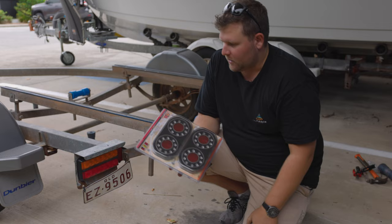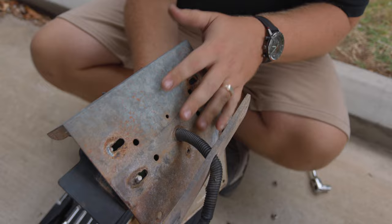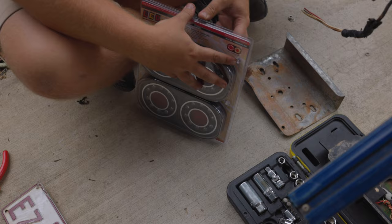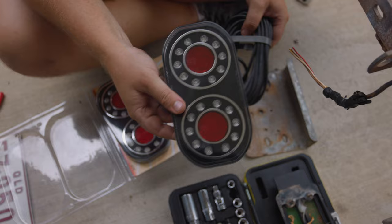With our existing lights, we're going to remove all the nuts on the back. Because we're not using the existing wire, we're going to cut right in behind the plate, removing that wiring. We'll leave the existing wiring there for now and feed through the new wiring shortly. These being boat trailer lights, they're IP67 rated — so fully submersible and waterproof — with a nice sealing on the back of the light itself. They're nice and slim with a smoke lens style that's going to tie in nicely with our colour scheme, wrap, mudguards, and tyres we'll be doing very soon.